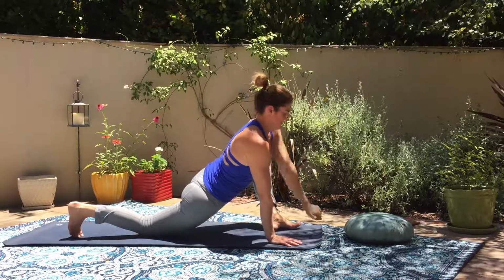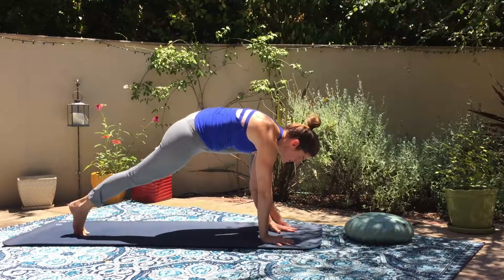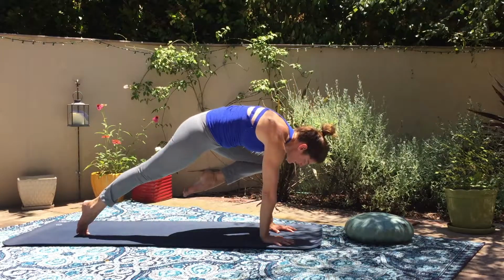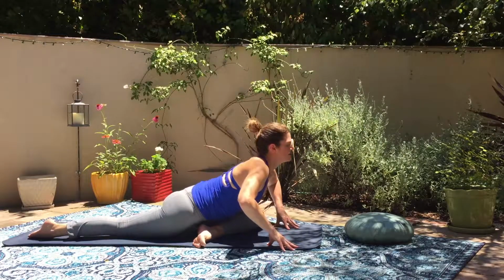Bring your hands back to the center, plant your palms, lift your back knee, and then hover your left foot off the floor, knee into your tricep. Then lay the shin down, pigeon pose. Inhale, lift your heart. Exhale, fold.